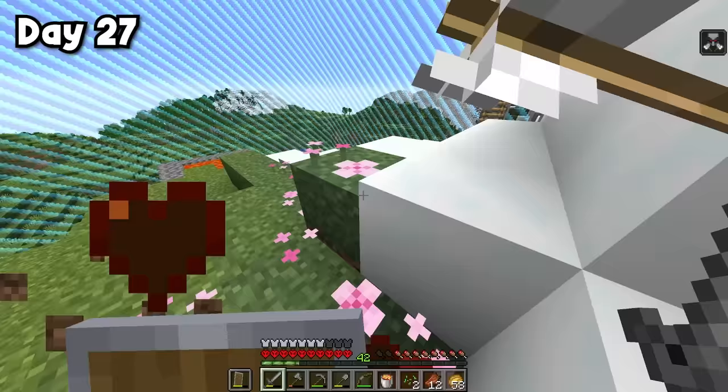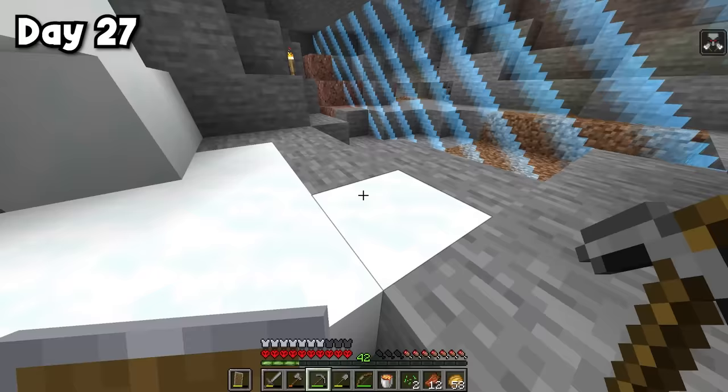All right, but back to the task at hand, and that's gonna be to find a place to build this portal. You know what? I think right here would be good. It's kind of already a natural cave right here. Let's build it in this corner.